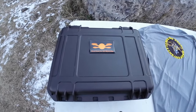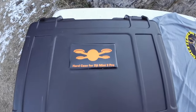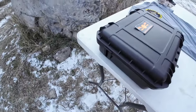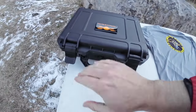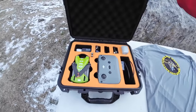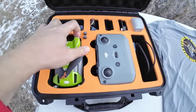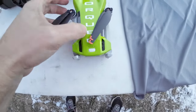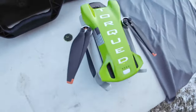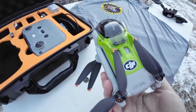And let's get over to this guy. Hard case for your drone. This is a case for the Mini 3 Pro or the Mini 3. Let's check it out. All right, we're opening this. It's like a treasure chest. And here we are. This is a DJI Mini 3, and look what they did. Customization, guys. They customize your drone shell. Top and bottom. Look at that.